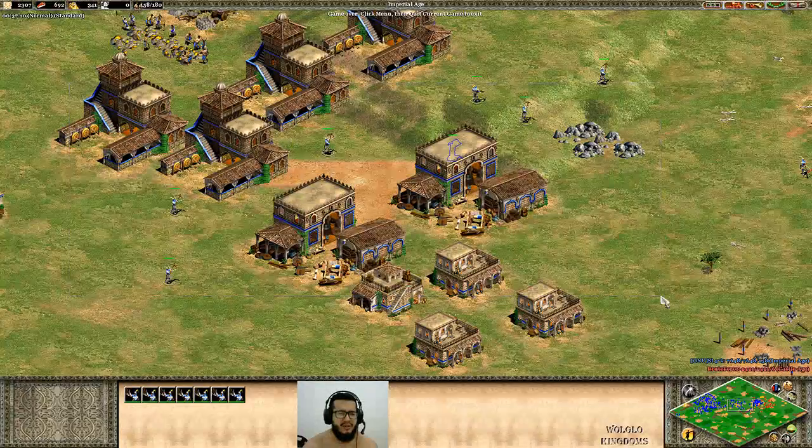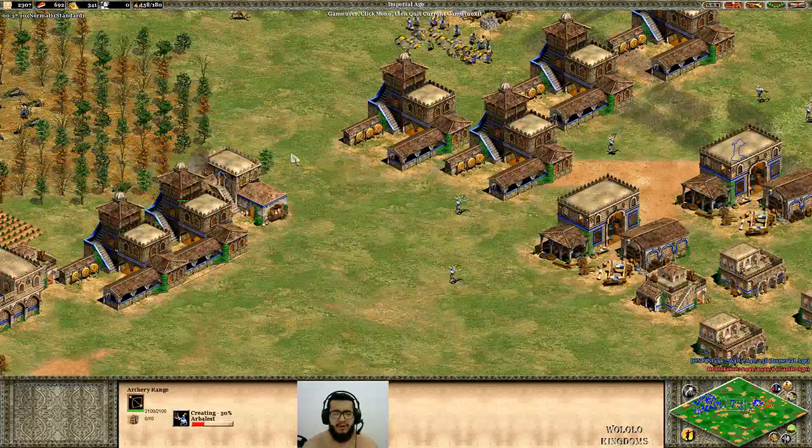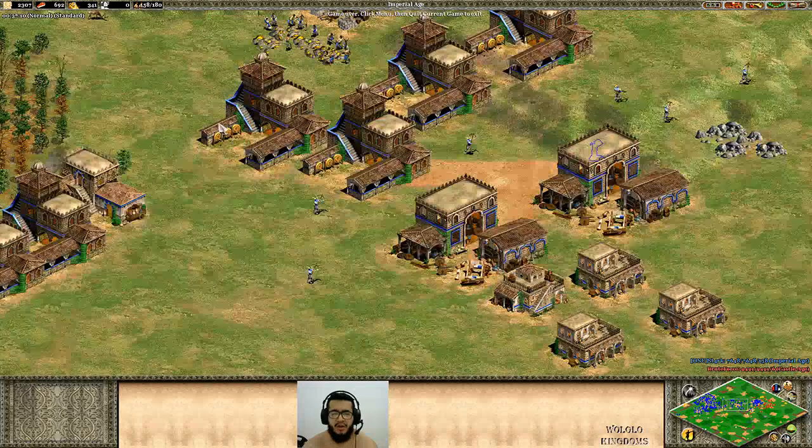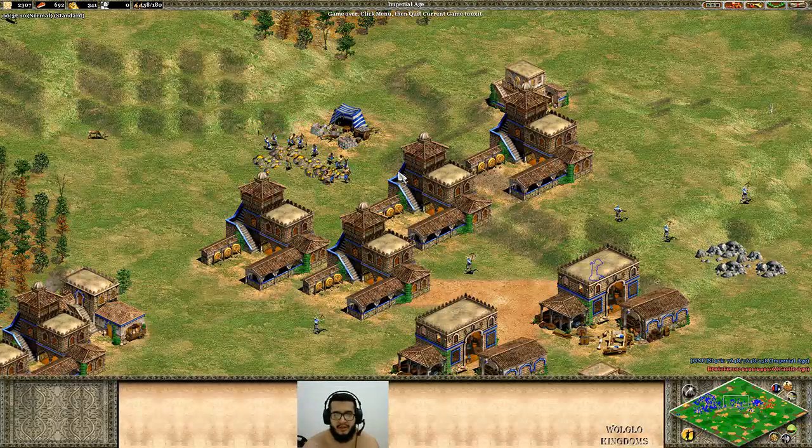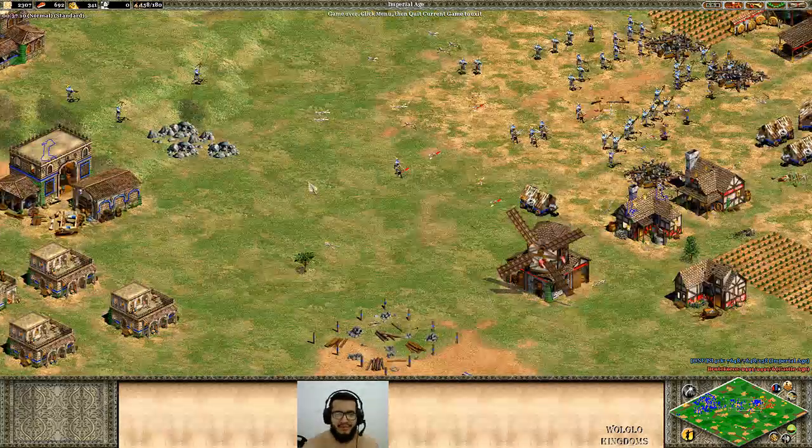It's really situational, so I don't like to make build orders for only archers, with players saying, oh, I did a build order for archers and the enemy did skirmishers. Man, that's the counter. That's what your enemy is supposed to do. That's why he did it, so that's how it works.